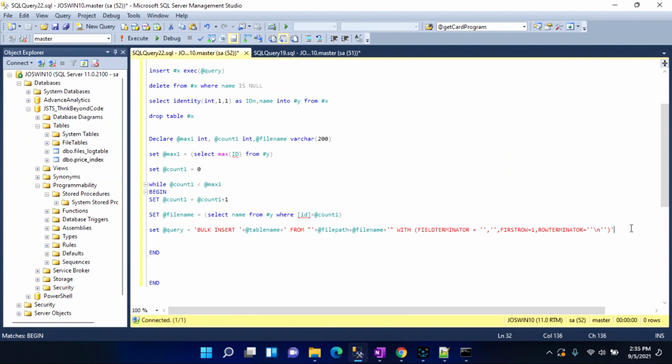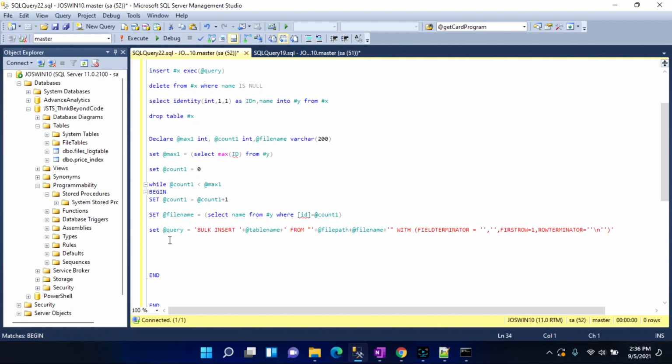So this is our command to extract data from the file in this path into our table, and we have given parameters that define our data. When bulk insert goes into the file, it will check for columns based on the comma, and it will check for new rows based on the new line, and it will start by extracting data from row 1.